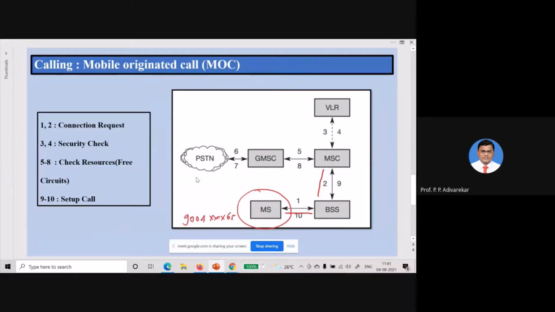Okay. That happens in the third and fourth steps. Authenticity will be checked in the VLR, or if it is in the HLR, then it will be checked with the HLR directly. So here you must write down VLR/HLR.